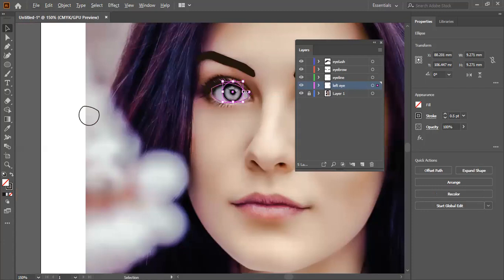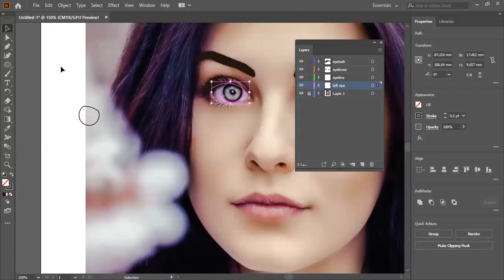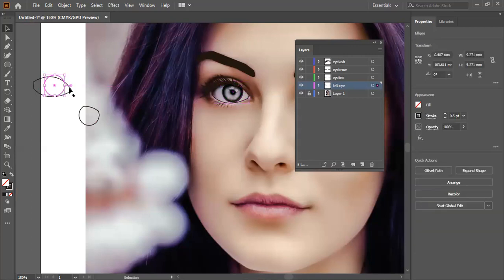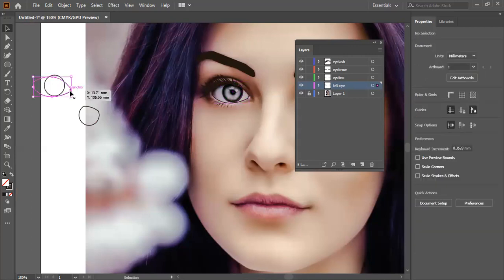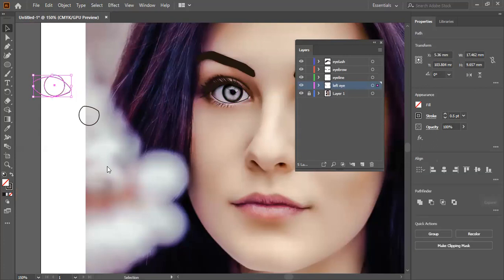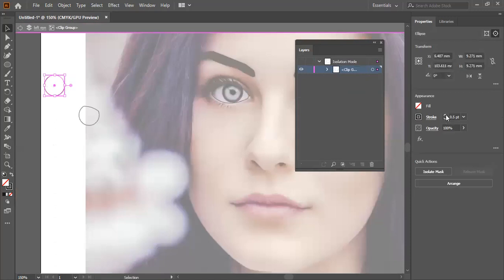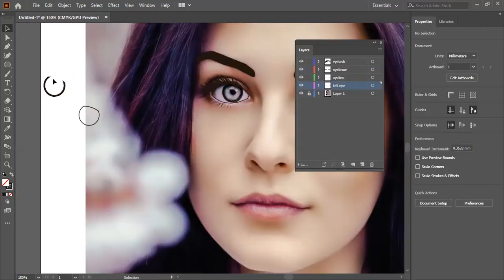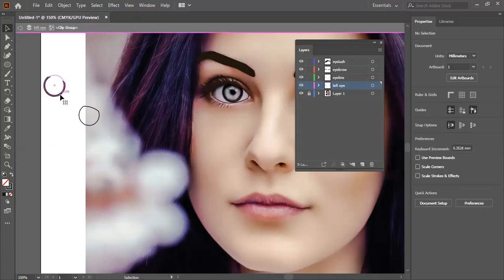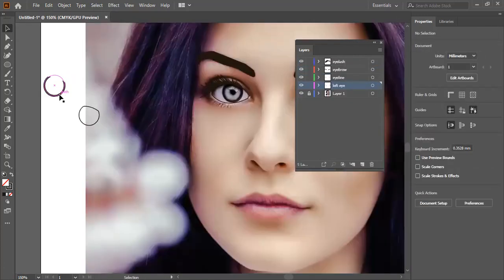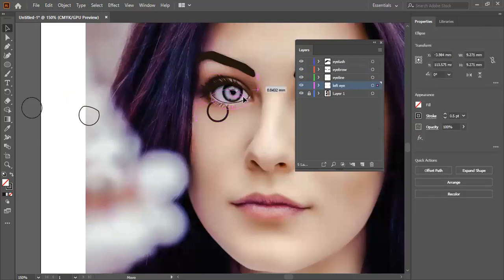Okay, let's see why we're using clipping mask. I will bring this one to the front, this one right here, and I will make a clipping mask. Okay, so the innermost, that is the circle or the ellipse, if I increase the opacity like this, you can see this portion is not disturbing anymore now. Okay, it's because of the clipping mask. So if you use the clipping mask, it will be much better. Okay, so I'll remove this one now, and then I will bring it and put it in that position.